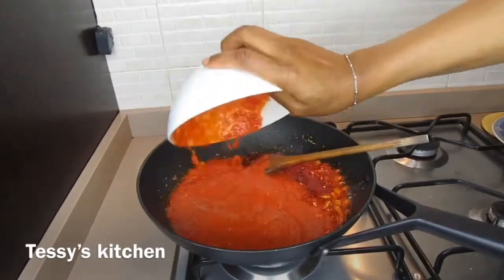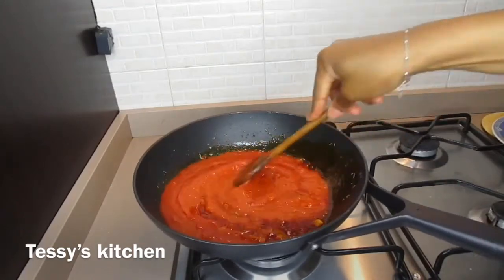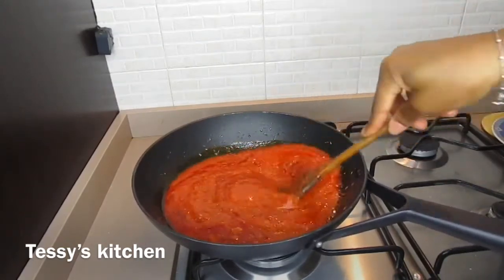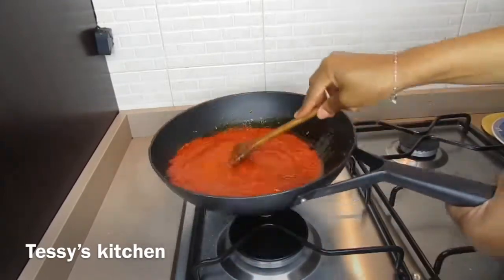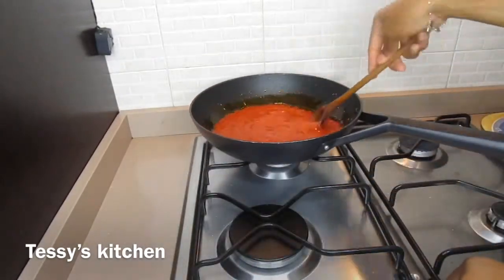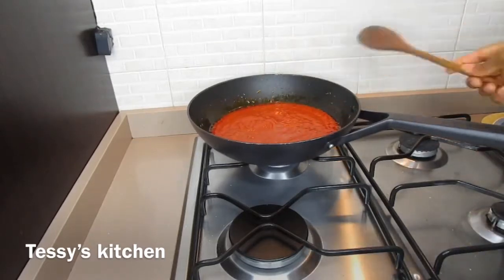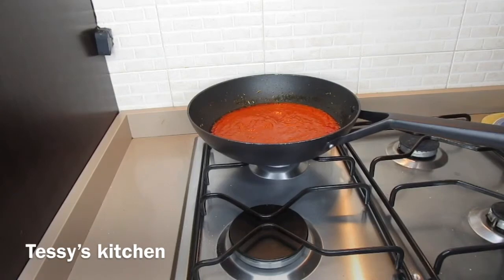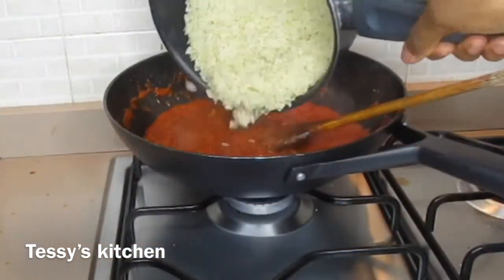So I'm going to add my blended fresh tomatoes with onion, ginger, and garlic into this pan. Stir everything together, and after stirring them, I'm going to allow them to cook until the tomatoes reduce or until you start seeing the oil come out. And make sure you don't abandon your tomatoes over the heat. Stir them continuously.